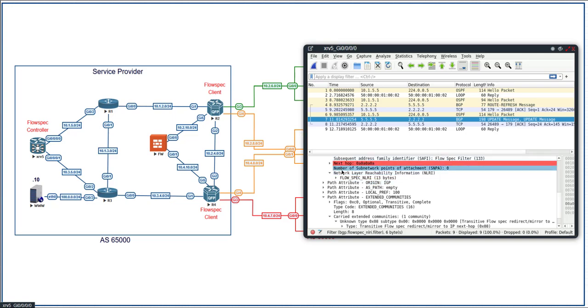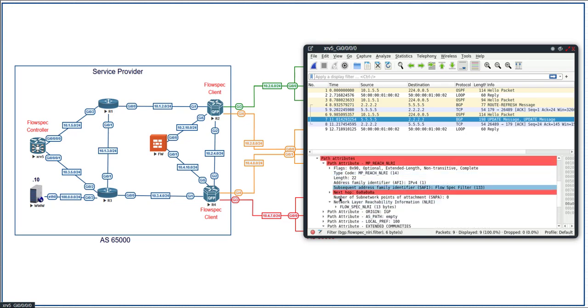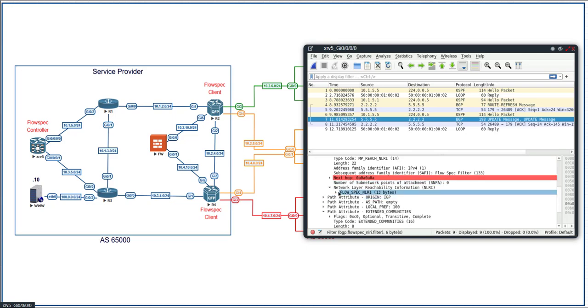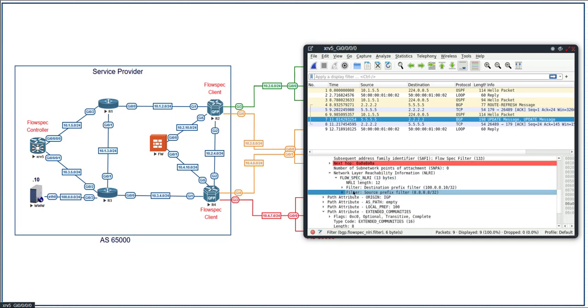Look here, this is the next hop, 10.10.10.10, meaning 0A, 0A, 0A, 0A. And here we also have the Flowspec NLRI for quad 8. You know that quad 8 is for orange, and as you remember, we should forward it to the firewall, or redirect it.